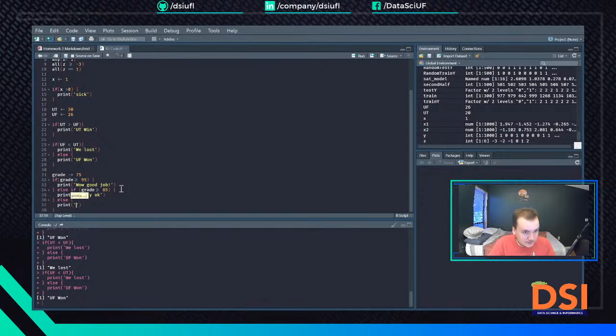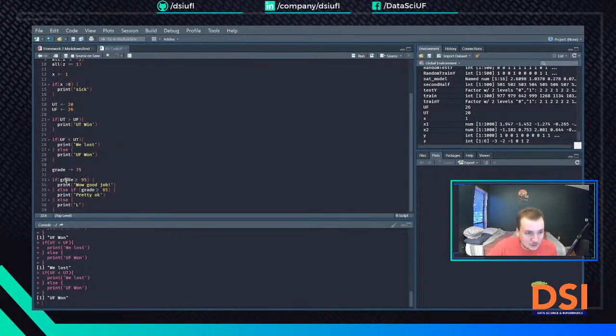So let's print L. We'll just print L, right? So we're giving a value to grade. If your grade is greater than or equal to 95, you did a good job. Else if grade is greater than or equal to 85, then you did pretty okay. And if it doesn't meet either of those conditions, then it's just an L, right?